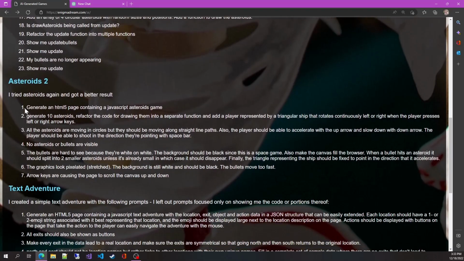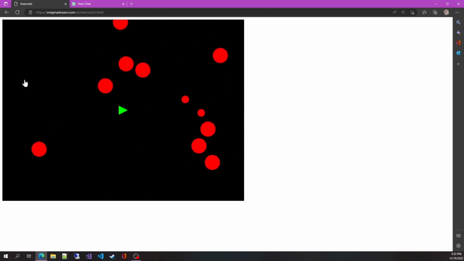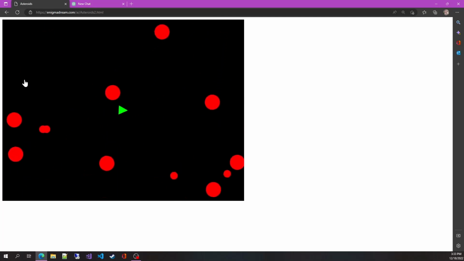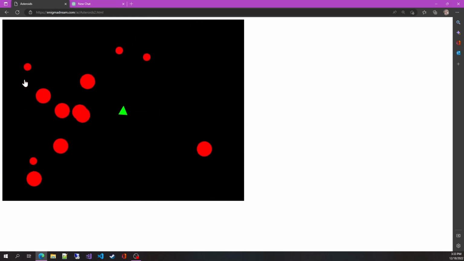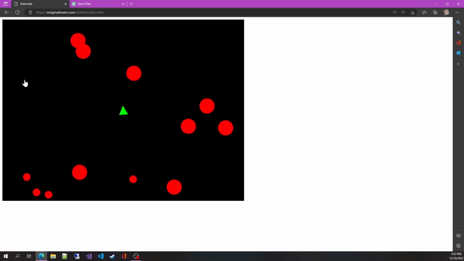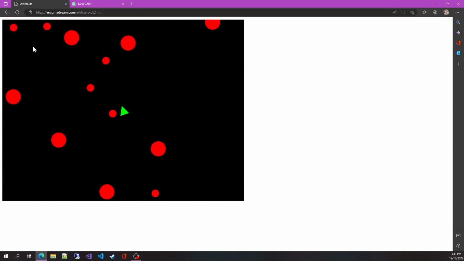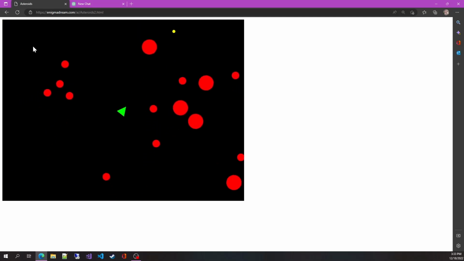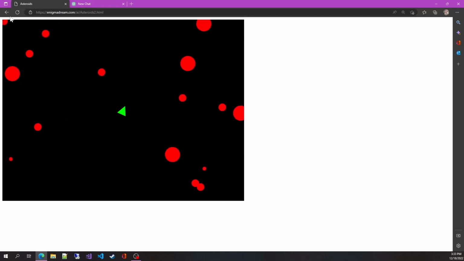And then I tried Asteroids again with not quite as many prompts, and I got it to work a little better this time around. Of course, the chatbot doesn't give you deterministic results, so every time you do something, you could end up with slightly different results, and sometimes you'll have to finagle it to get the results you want, because sometimes the output it gives is not entirely correct. So with this one, you can see the asteroids are breaking up, and if I shoot one of these smaller ones, if I can hit one, yeah, it breaks it up into even smaller pieces.